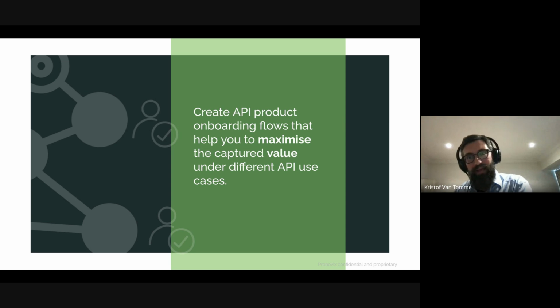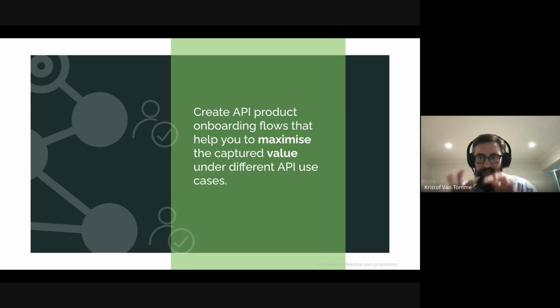But if that same API that is giving information about what are the prices for a specific trip at the moment, or how busy a flight is, if that is being queried by a competitor or an aggregator or by an analyst, then that same API might be providing much more value, where you're not going to be getting value, or maybe even negative value, because there's a competitor who's querying the same API. You might not want to give them access, but maybe you do want to give them access. But maybe you want to ask a lot of money for that. And that's a very simple use case, but there are much more complex use cases out there.